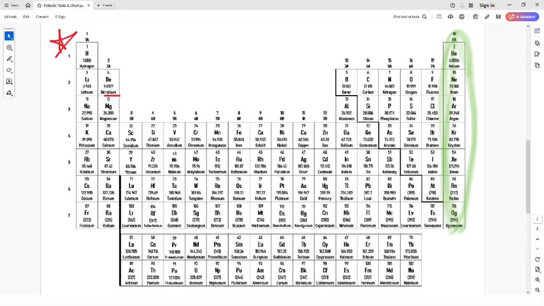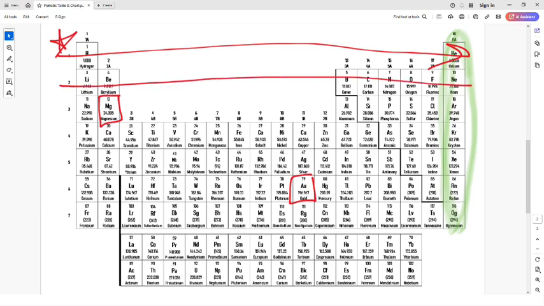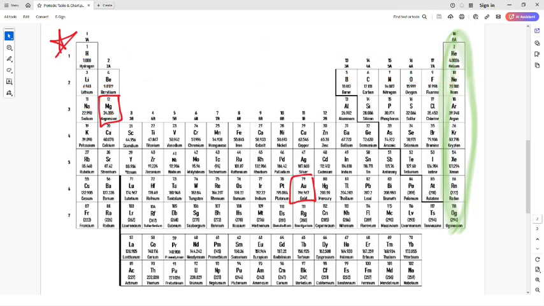For example, we're going to be starting with magnesium and gold as these first two examples. On our way to magnesium, we went across the first row, past helium, and across the second row, past neon, and then a little bit farther. So neon is going to be our starting point for magnesium. It's the last noble gas we pass through on the way to magnesium.